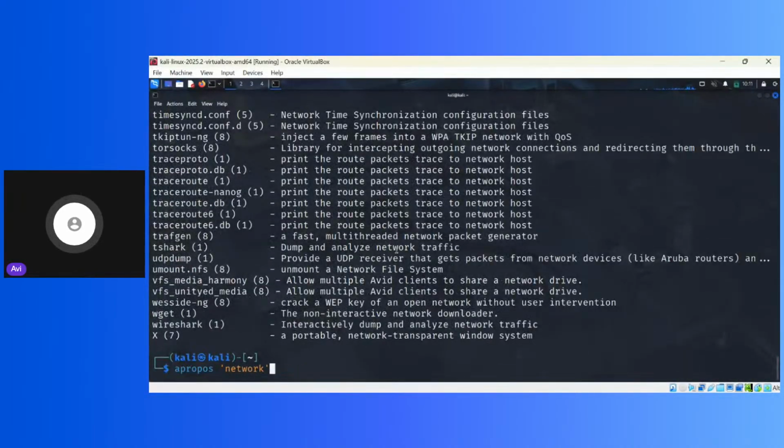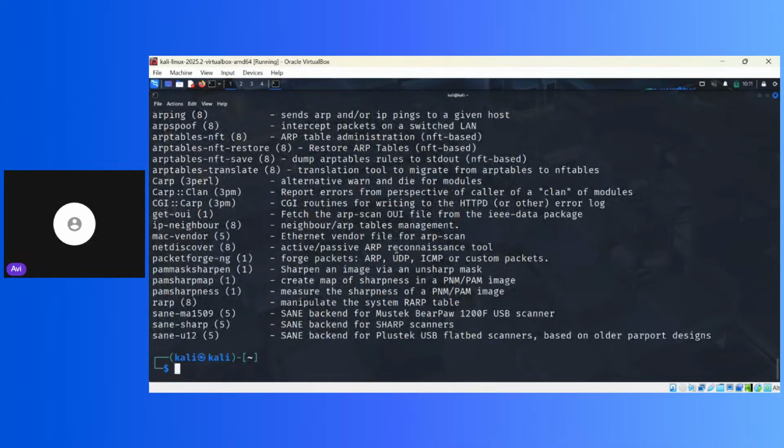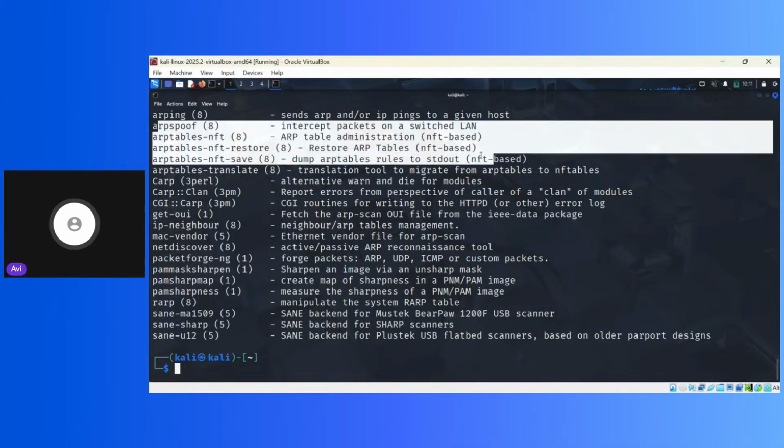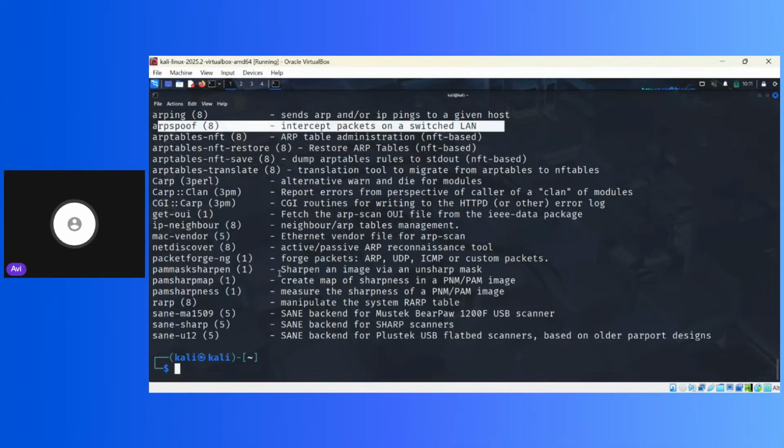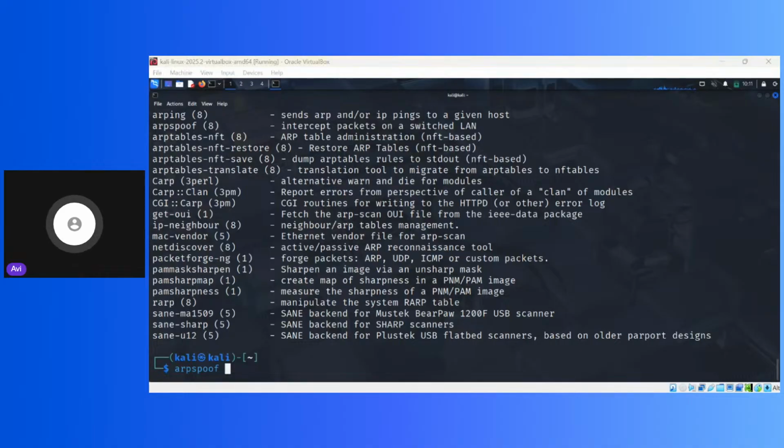Now I'm going to search for ARP, and we see right here there's arpspoof. I'm going to go step by step through the command we're going to type.